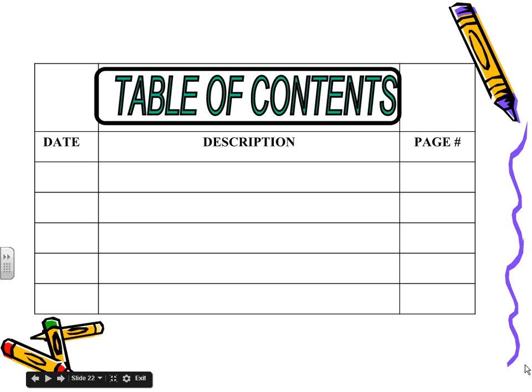So make sure your table of contents looks exactly like this. When I say exactly, that means on the first line, have the words table of contents. You have a left margin on skip a line, and on your left margin, write the word date, and all down here will be the dates. In the middle, write description. This will be the title of your object on the page, or task, or assignment. And then in the right margin, write page number, and this will have your page number.